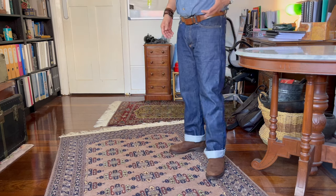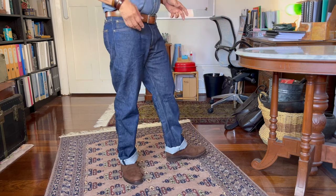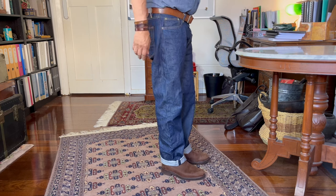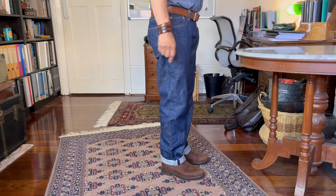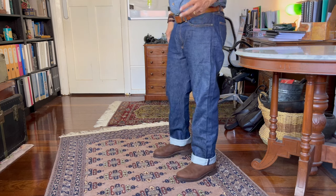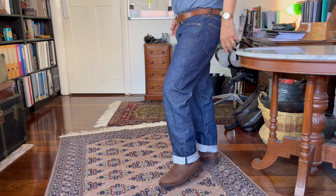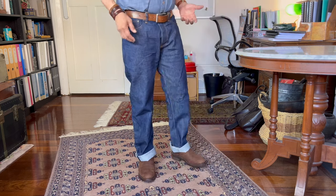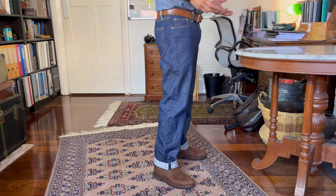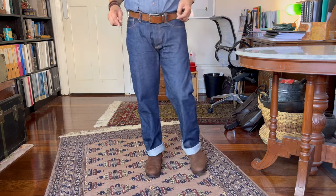I have had to cuff these on my RM Williams boots that I'm wearing them with, and I really don't think these are suitable for these kinds of boots because your feet, when I'm looking down, kind of disappear within the folds of the cuff. I'm not used to cuffing my jeans, but I thought I'd try these with my longer shaft boots — ropers, engineers, cowboy boots and so on. Let's get into that and you tell me what you think.